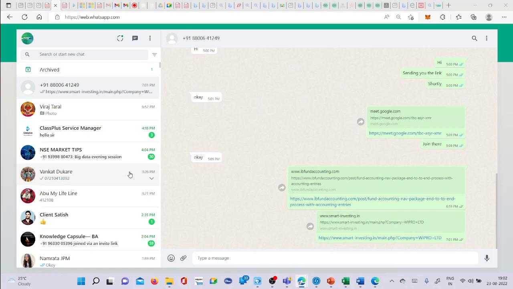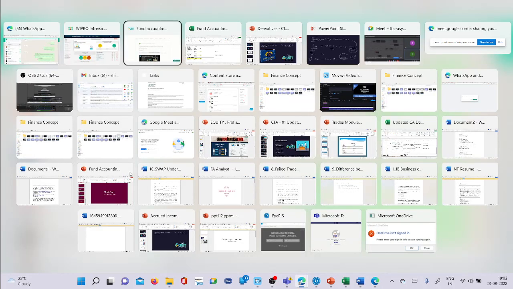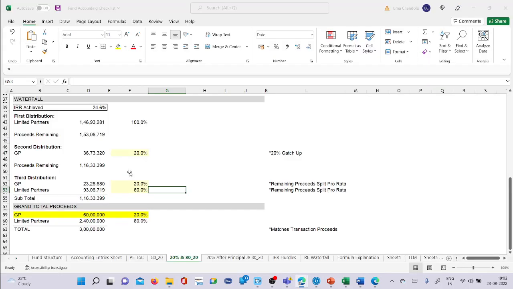Most of the time you would see blogs on intrinsic value and all, and that creates confusion in the mind about what these terms are. But it is simple: intrinsic means real value. Market means speculative value, where the price has been increased or decreased through market speculation, or supply and demand.